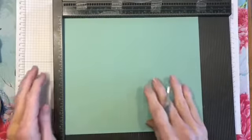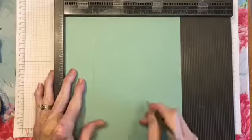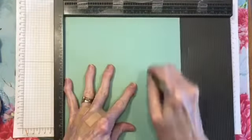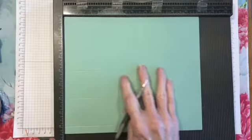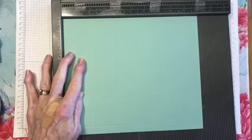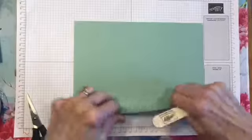Okay, now on the short side, which is the 8.5 side, I'm going to score at 2, 4, 6, and 8. Okay, on the short side, 2, 4, 6, and 8. Then I'm going to turn it on the long side, and I'm just going to score it at 2. All right, that is all the scoring for the box. Okay, I'm going to bring in my bone folder, and I'm going to crease on all those lines.